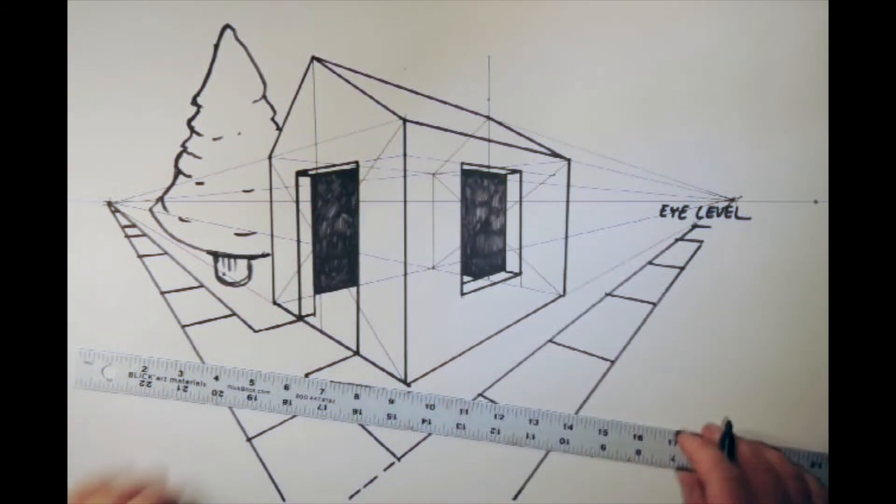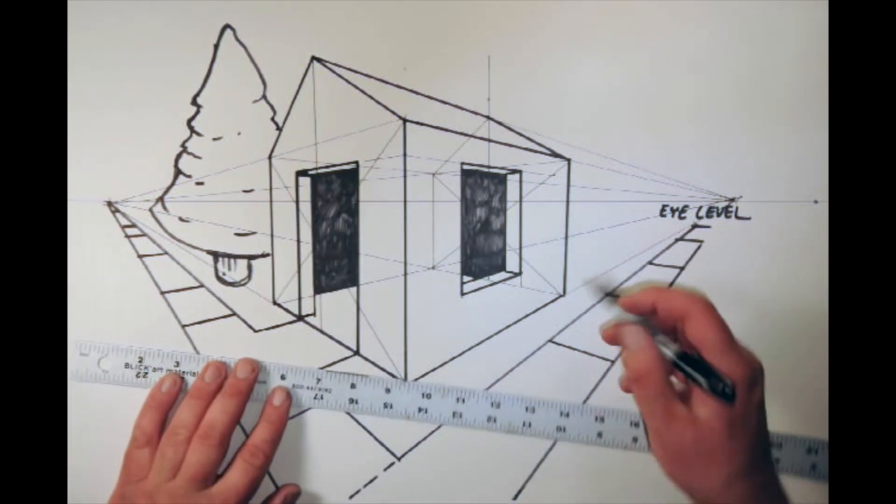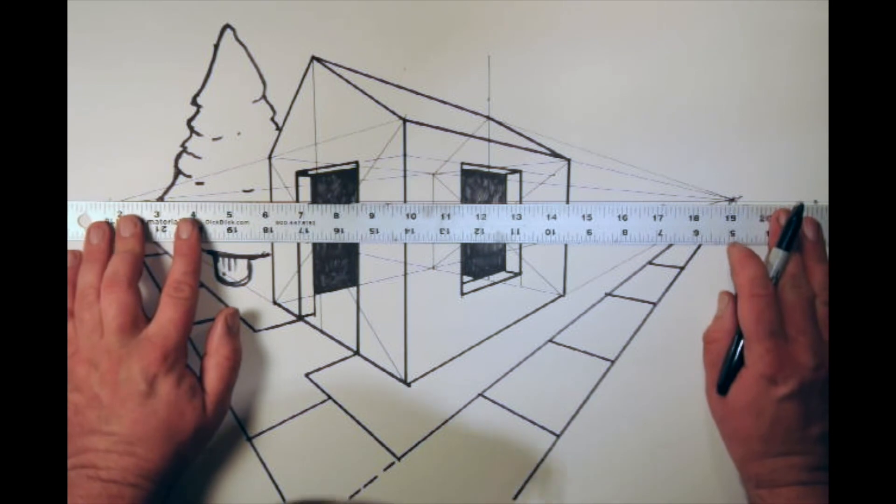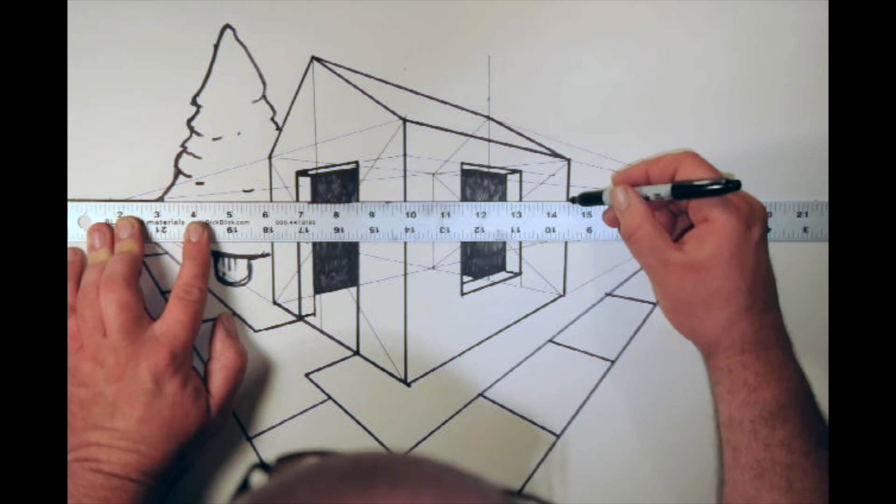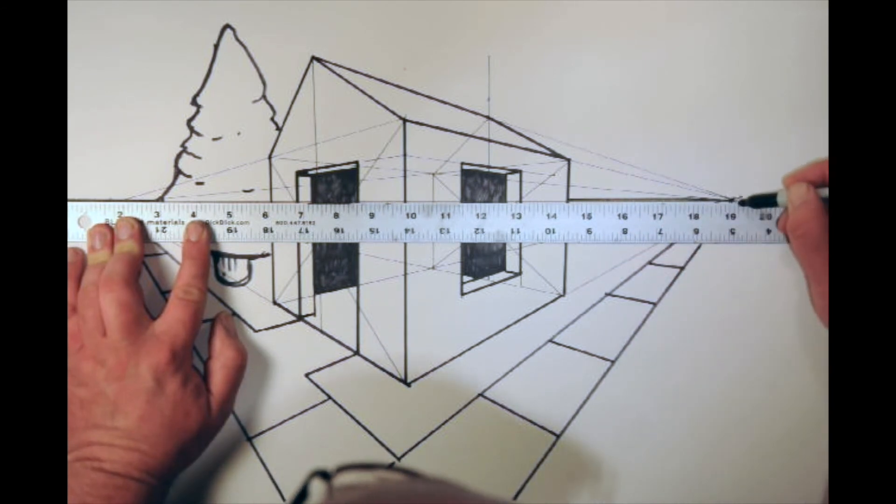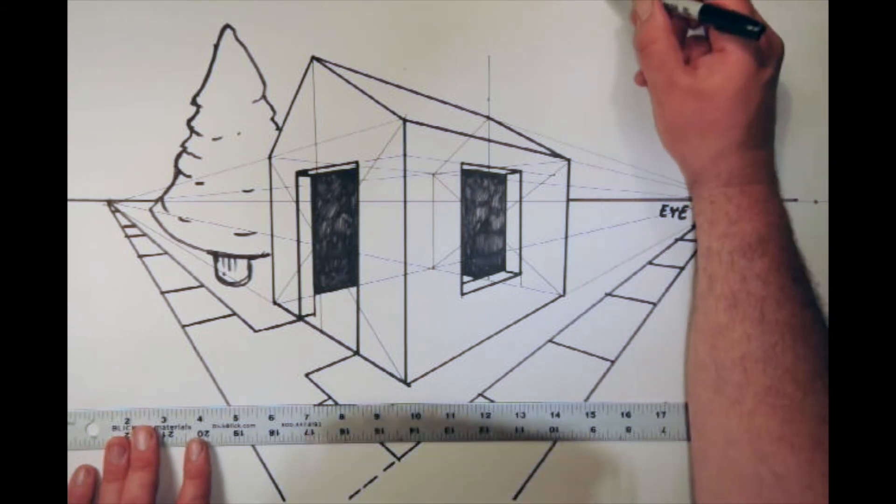Yeah, it looks pretty logical. You can make organic things in perspective. It's a little bit difficult with a tree, but if you drew a box, you could kind of free-hand it within the box, and that might be helpful as a guide.